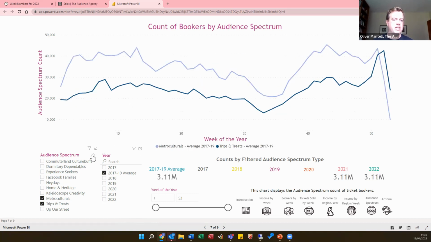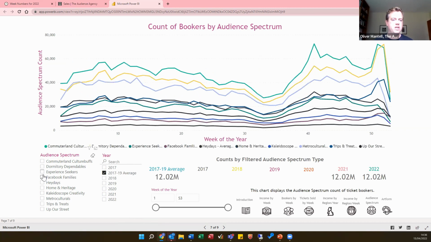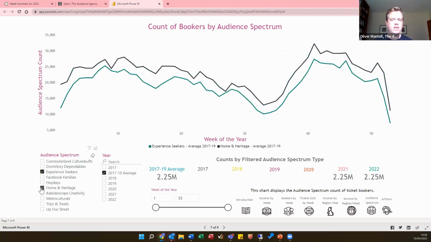For this, we're just going to look at experience seekers and home and heritage. And here you can see, although experience seekers are typically a higher engaged group than home and heritage, they're less likely to spend lots of money, so they appear a little bit lower in the mix on paid-for content. So what we're seeing across a typical year is slightly higher levels of the home and heritage, mid-engaged, a bit older, a bit more rural, as opposed to these young graduates and professionals in the experience seekers group. So that was, if you like, the background picture.